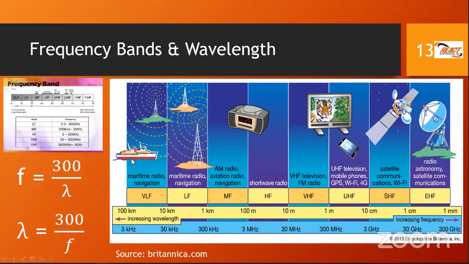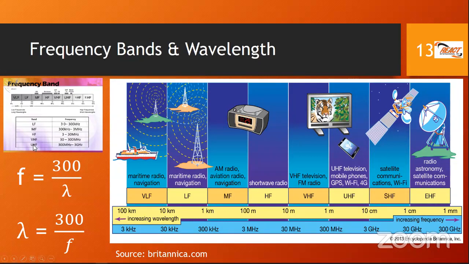Now we're going to go through a couple slides here before we get into the no-nonsense guide material. These slides here should help us understand some of the things that we will be looking at in that material. The first thing that we want to look at is frequency bands and wavelength. So for our amateur radio exam, we need to know what is HF, high frequency. We need to know what is VHF, very high frequency, and we need to know what is UHF.